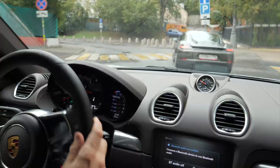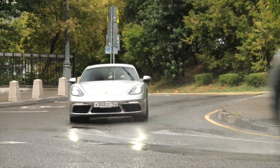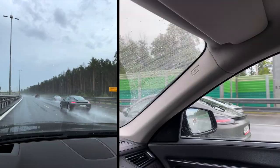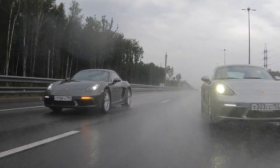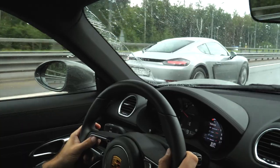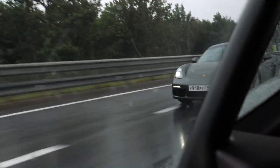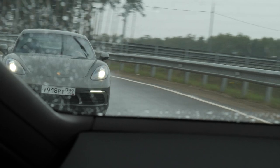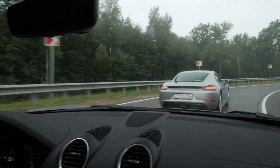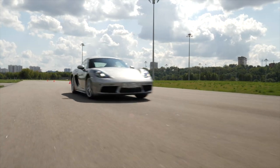My Cayman on the other hand feels lighter and leaner — maybe a little cheaper as well. But the whole experience isn't bad enough to make me want to sacrifice steering feel for that extra bit of comfort. When you hit a piece of bad road, the difference in ride comfort becomes totally insignificant. To my surprise, both cars are equally stiff. The advantage of PASM is that it makes the ride slightly more composed. Actually, the faster you go the more comfortable the PASM becomes. I'd say it's worth the money if you don't care about ground clearance — it makes any long-distance drive more pleasant and adds versatility on track.